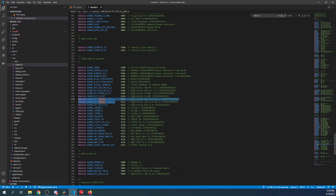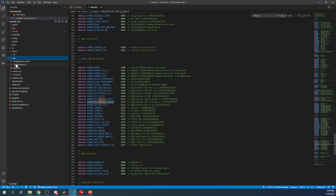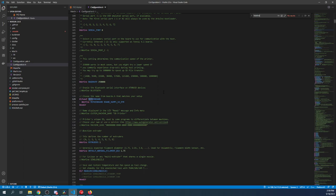Marlin is taking care of that. So we're going to use the Rev B board, which is right here. So I'm going to copy this. Then I'm going to go back up from source and go to Configuration.h and search on motherboard. Now that I found the motherboard, I'm going to highlight the RAMPS board and paste our board over it.